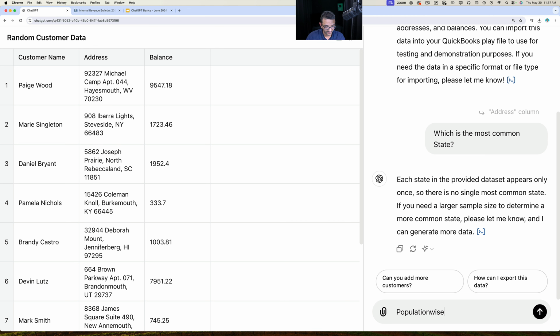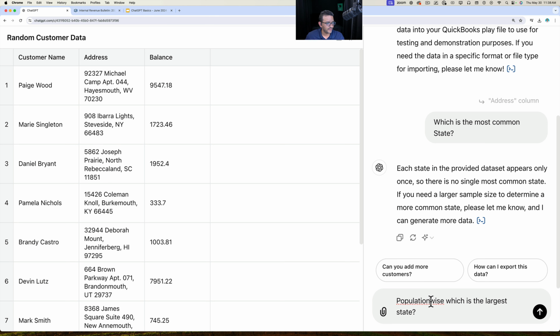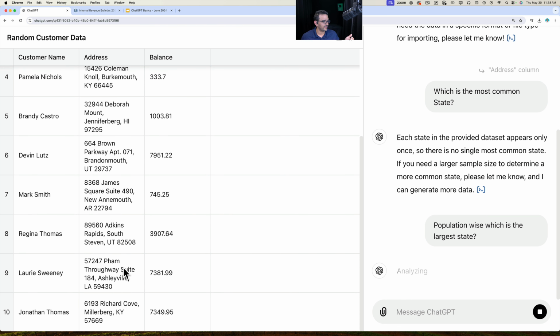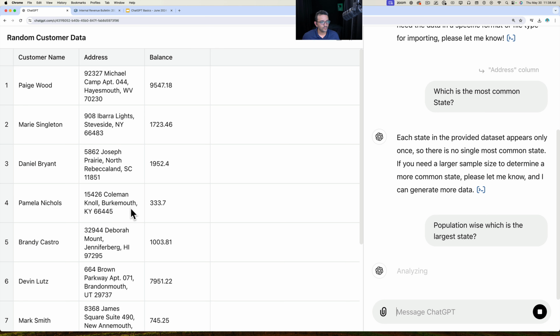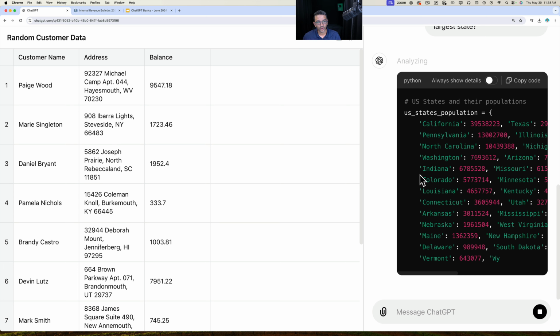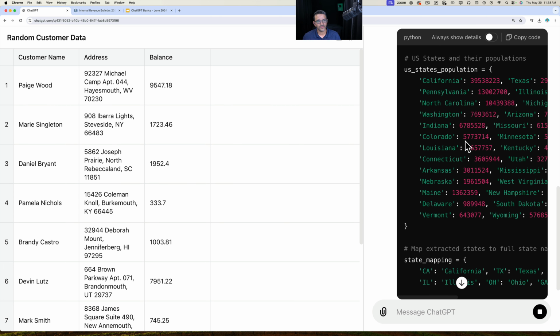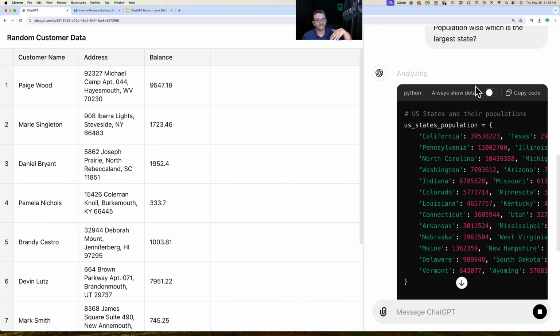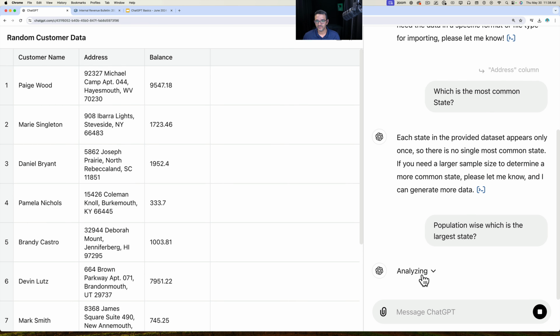population wise, which is the largest state. Okay, and so it will search that, and again, within the context of the data, it's going to search every one of the states that is in there. So if California is there, probably California will win, but then maybe New York will be the next one, or Texas, or whatever. So let's see what it answers. It's going through the analysis, and this right here is the code. So I mentioned earlier, if you want to see the code, it actually shows you its brain, like this is what it's working on at the moment, and this is what is processing prior to giving you the answer. So sometimes if you get antsy waiting for the answer, you can see that it's doing things right there where it says analyzing.